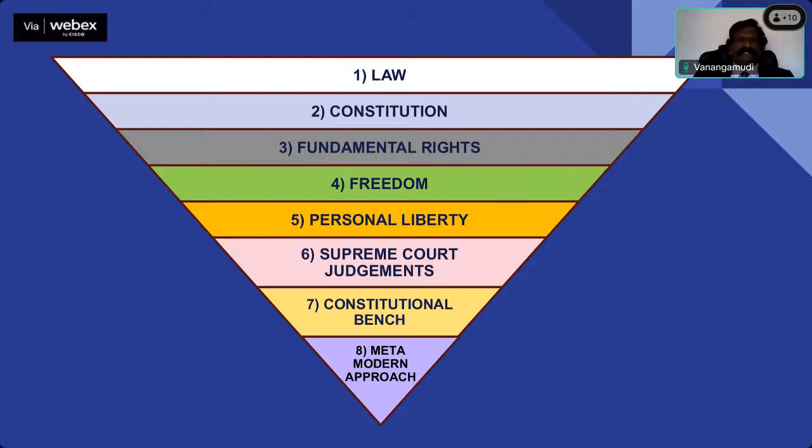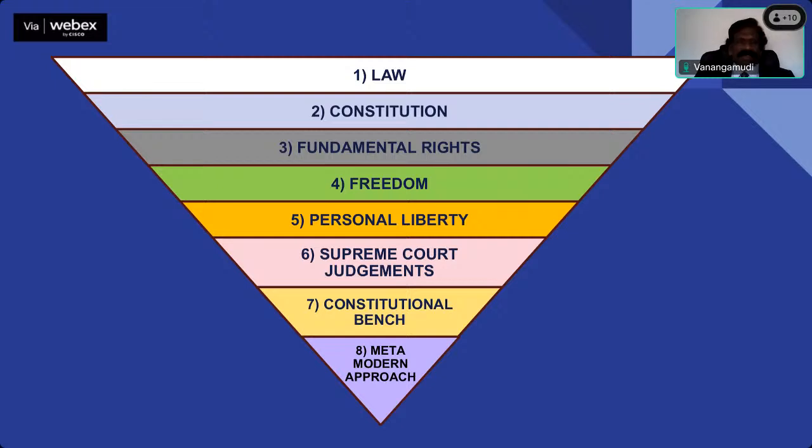So, sir, it's very difficult to concentrate on the entire Constitution, even though it has 448 articles. It's not possible for me to concentrate. I am very much interested only in the fundamental rights. In the fundamental rights, even though it starts from Article 12 and ends at 35, I cannot do all these things because it's a very big ocean like the Indian Ocean. I want to concentrate on a very small area. I'm interested in freedom. So from freedom, Articles 19, 20, 21, 22, I am bothered about that one.